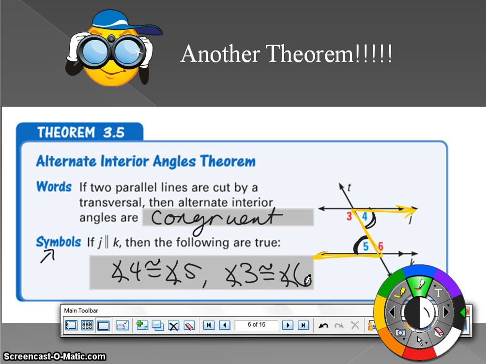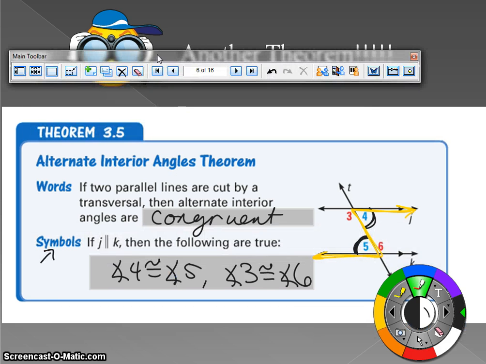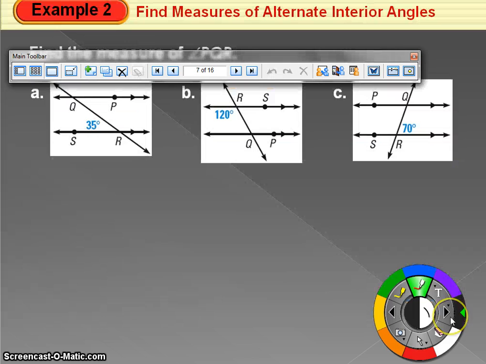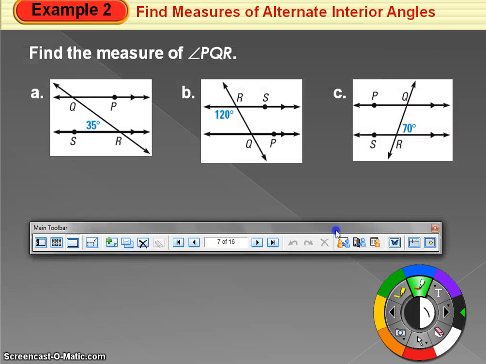Alternate interior angles. So then in short form, I wrote one for the other one: if parallel lines, then alternate interior angles are congruent. It's just a little short form because you often have to write explanations for why you're saying certain measures are there. So that you can write that for your explanation. Okay, let me move this out of your way.